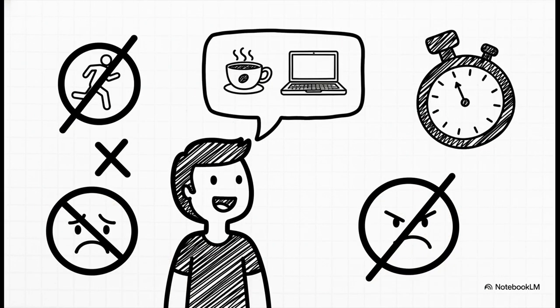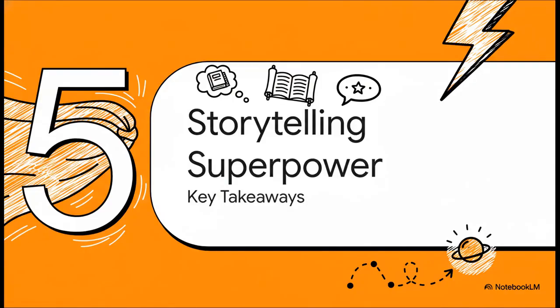And finally, for the ultimate test, we have challenge mode, the feeling-free recap. Tonight, try telling someone a quick 30-second story about your day. Here's the only rule. You are not allowed to use any emotion words. No happy, sad, stressed, none of them. You have to make them understand how you felt purely through the actions you describe. By practicing this, you're not just learning some clever little trick. You are developing a genuine storytelling superpower. It's something that will make you a way more compelling and memorable communicator in pretty much every part of your life.